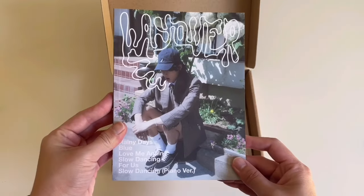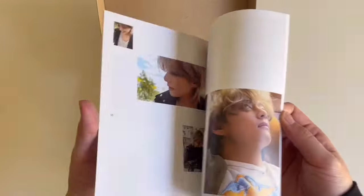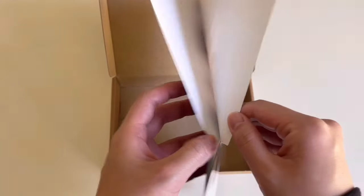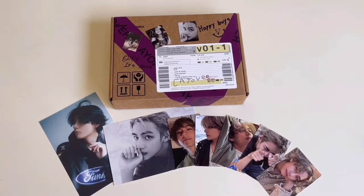Next we have this thing — here are the front and backs with a little more photos, very cool. And I think this is the last thing in here — we have a poster. Here's what the poster looks like, very high quality, it says Layover on the bottom, and here is Taehyung, super high quality. Final thoughts on this album: honestly one of my favorite albums ever in terms of packaging — so much thought and effort went into the design, there's just so much included and it keeps on giving. Overall quality: 10 out of 10.